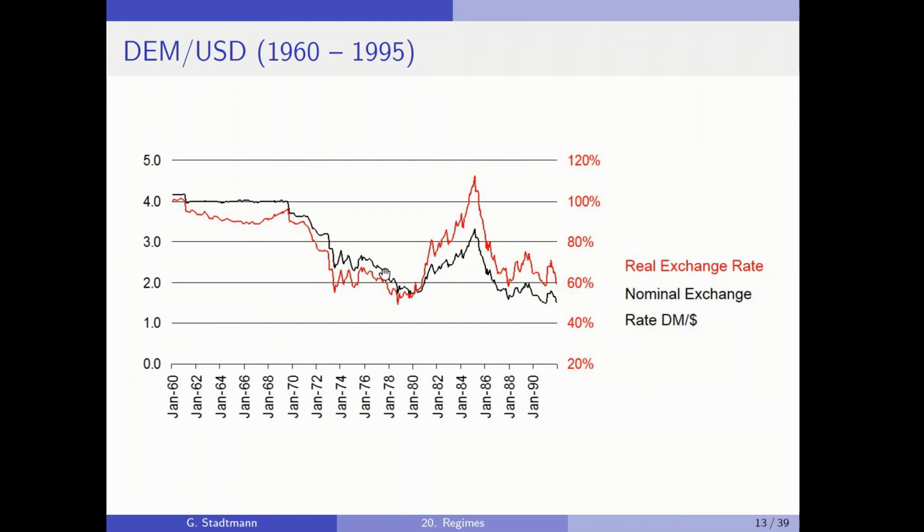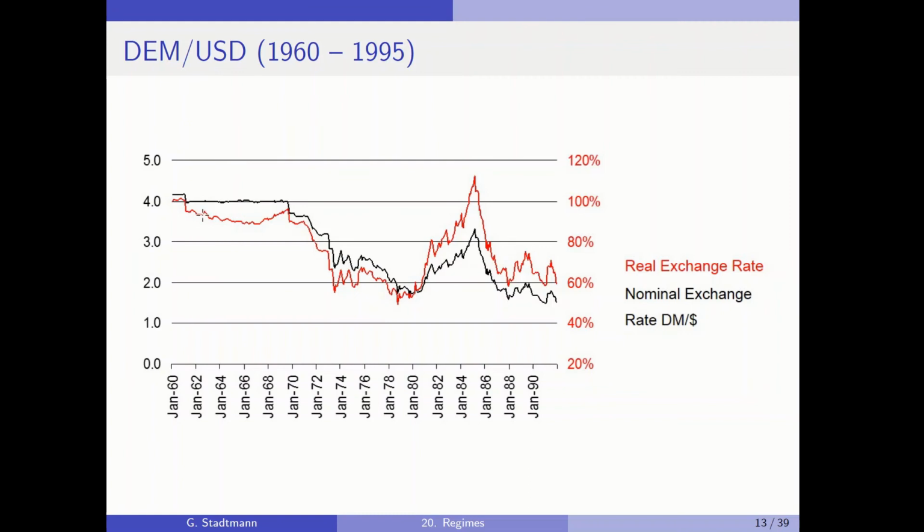And then you can see here a huge volatility. The exchange rate is decreasing in the first few years, but then the exchange rate is increasing in the first half of the 80s. Afterwards, a huge drop of the exchange rate. So the nominal exchange rate is definitely more volatile in a floating exchange rate system compared to a fixed exchange rate system. But this is not too astonishing. This is something we would expect, that in a floating exchange rate system, the nominal exchange rate is more volatile. But what are the effects on the real exchange rate?